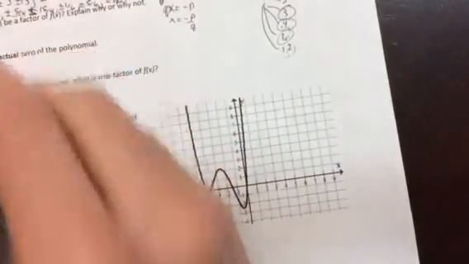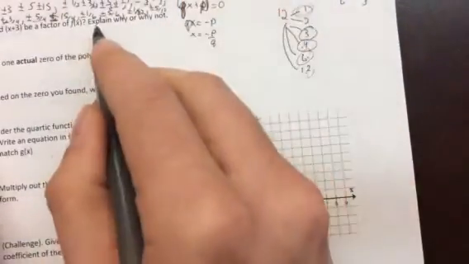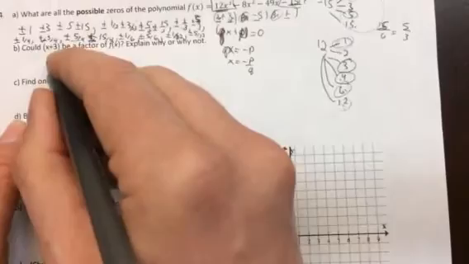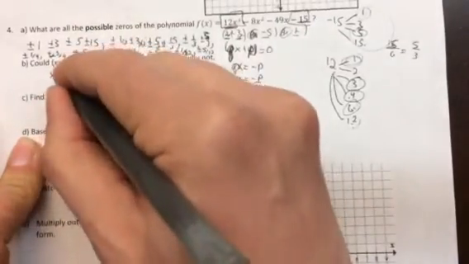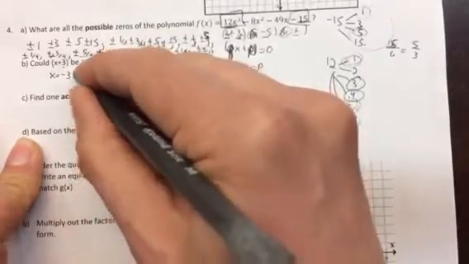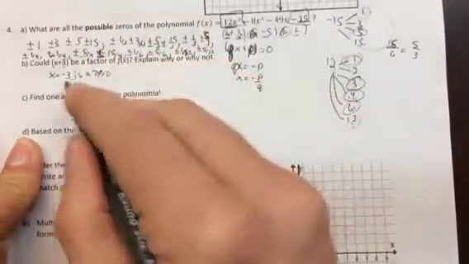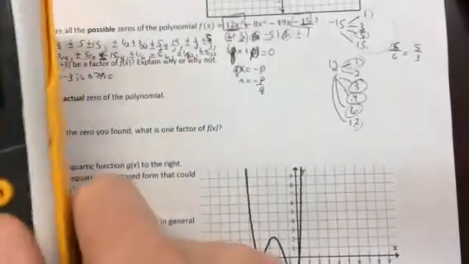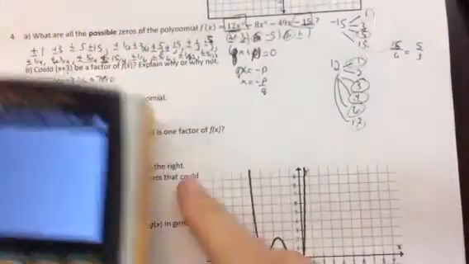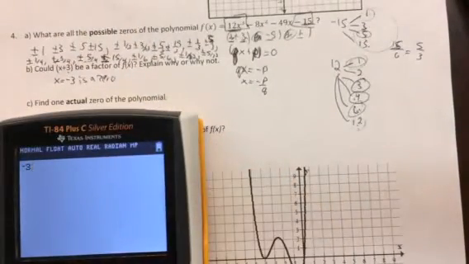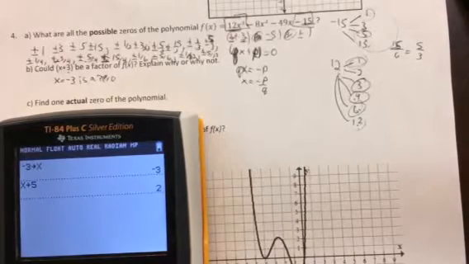Okay. Could x plus 3 be a factor? Well, maybe, but we can actually check this one. If x plus 3 is a factor, then that means x equals negative 3 would be a 0. And so the question is, is x equals negative 3 a 0? There's a cool way to do this: I'm going to store negative 3 in my calculator for x. Now whenever I put x, like x plus 5, it'll do negative 3 plus 5, which will be 2. If I do x squared, it'll be negative 3 times negative 3, which is 9.